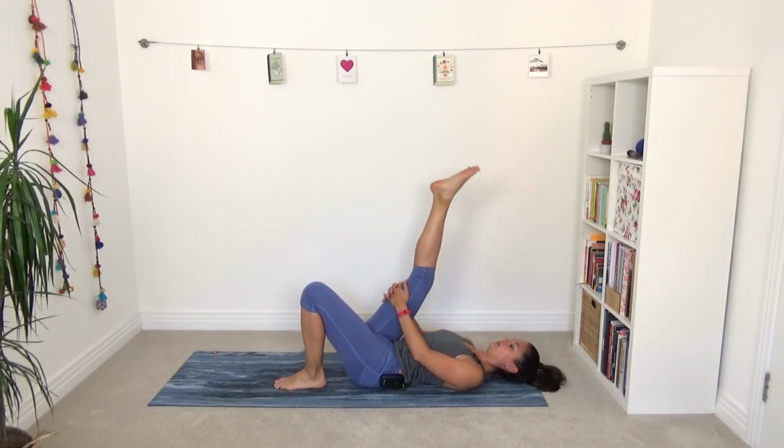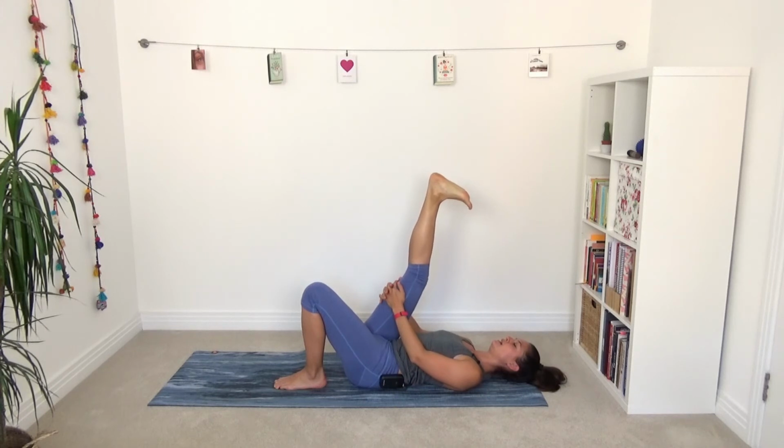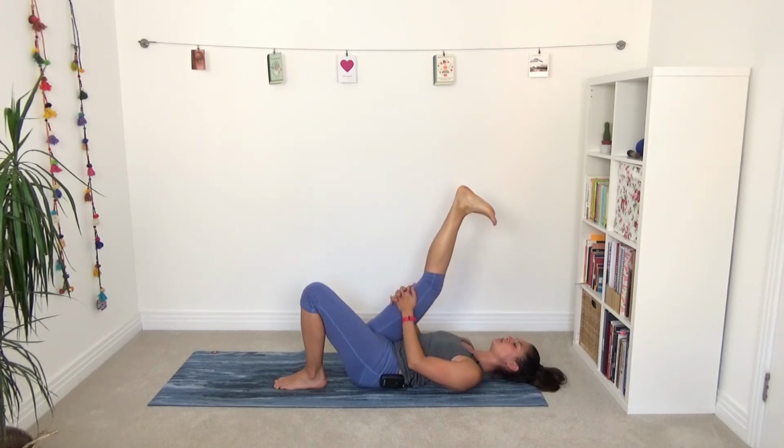First of all, start to point and flex the foot a few times. And rotate your ankle one way and then the other way. And then again, when you flex your foot next time, just gently press the heel up towards the ceiling. Keep grounding your hip, your sacrum, down towards the mat, the right hip especially here, the right side of the hips rather. Shoulders relax, breath deep. You might want to draw the knee in closer toward you.